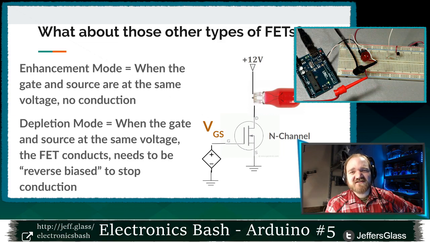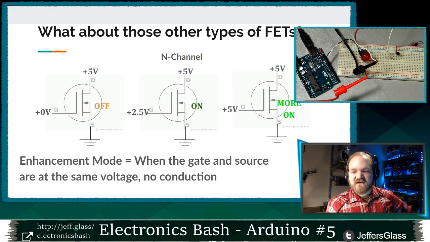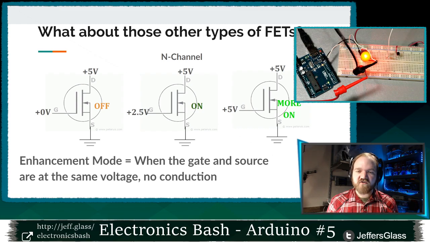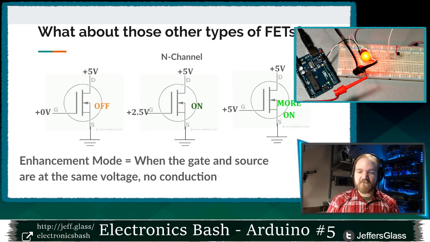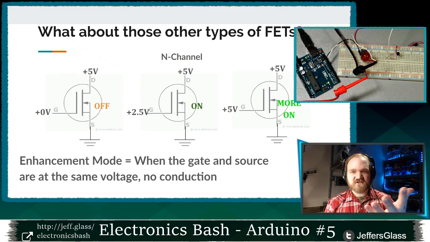I don't know that we necessarily need to go super down the rabbit hole into what the other kinds of FETs are. I had a good time making these slides for what they are, but I actually would encourage you to just download the slides and look through them later. The gist of it is they function very much like the FETs that we've already encountered, right? So we've been talking about enhancement mode FETs, which you have to apply a voltage to or take a voltage away from the source to turn on. Depletion mode FETs are actually doped in such a way that when you apply no voltage to the source, they are already on.